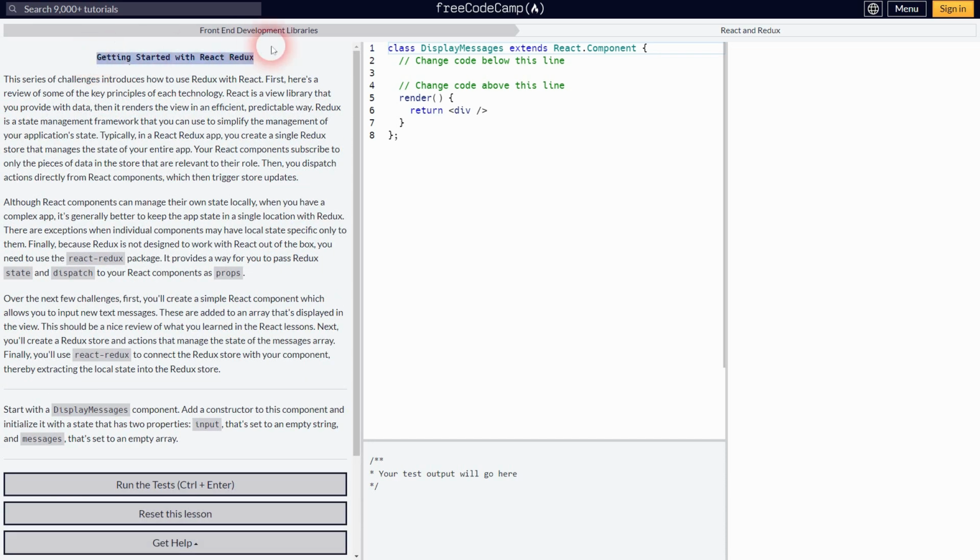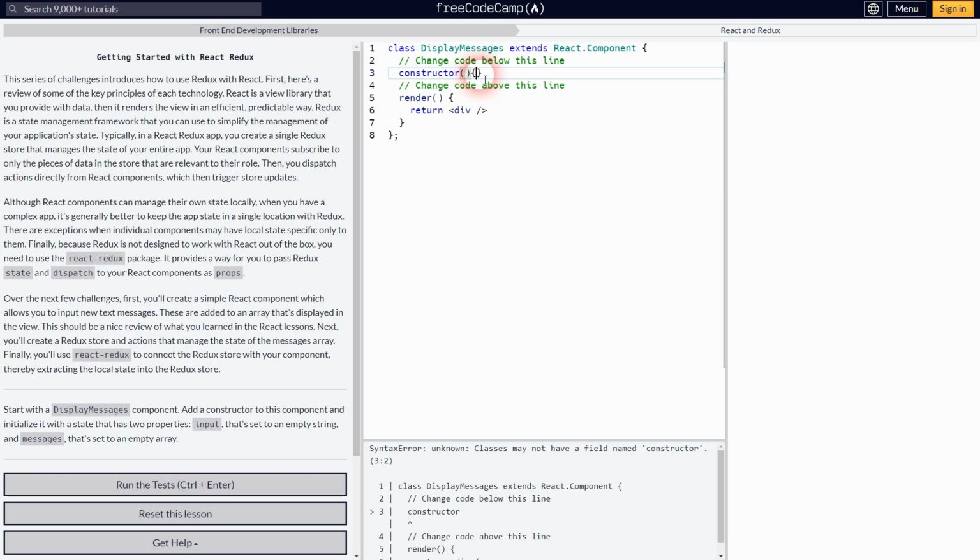What we need here is a constructor. It uses the props. Inside we need the super and then this.state.